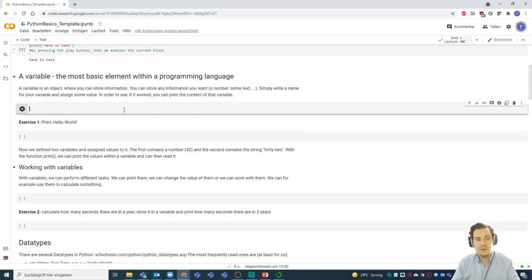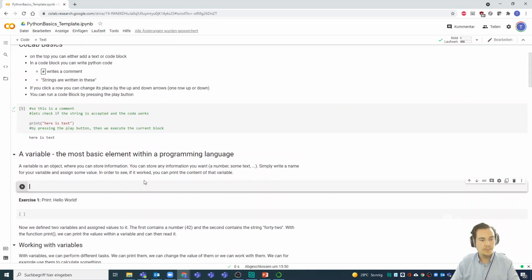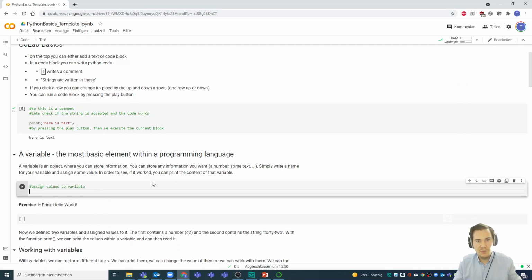Let's have a look at it. First of all, we want to assign a value to a variable, okay? So what we do is we first have to define how we want to call a variable. In that case, let's just call it my variable.